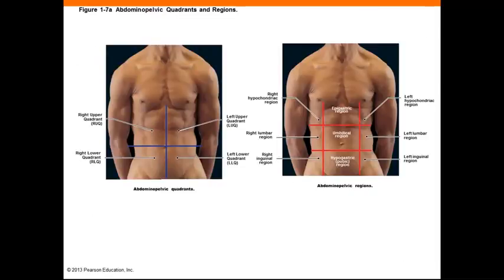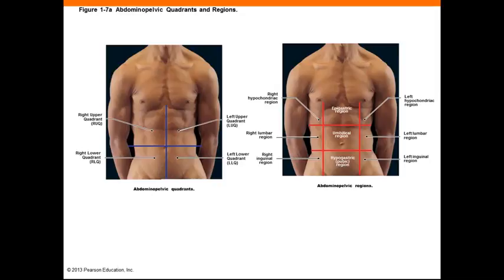Some of the major regions of the body are referred to by the anatomical adjectives on the last figure. Broader terms are used to map the surface of the abdomen and the pelvis. The abdominopelvic quadrants are the 4 quadrants formed by 2 perpendicular lines that intersect at the navel. The terms for these quadrants or their abbreviations are most often used in clinical discussions. So you have a right upper quadrant, a left upper quadrant, left lower quadrant, and a right lower quadrant.